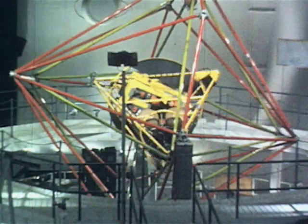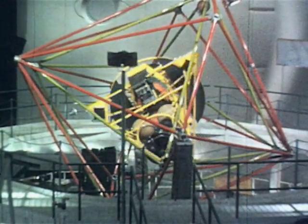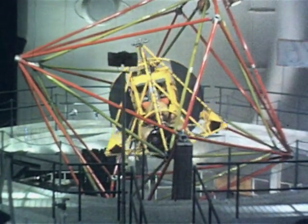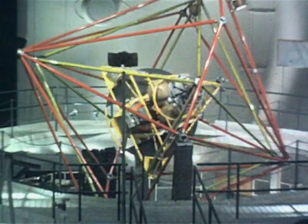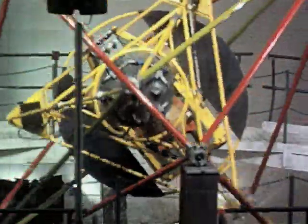The test engineer starts the three cages rotating in roll, pitch, and yaw by means of the nitrogen pressure jets at the rates designated for the test. When the desired condition of rotation is reached, control is given to the pilot, and he then proceeds to fly the space vehicle. By the proper operation of his hand controller, the pilot can orient the vehicle into an upright position while the outer cages are still rotating.